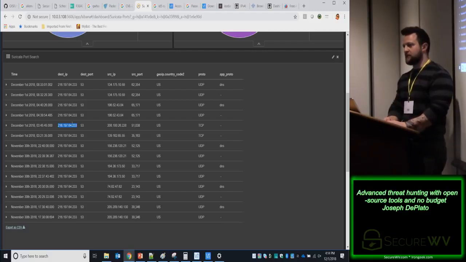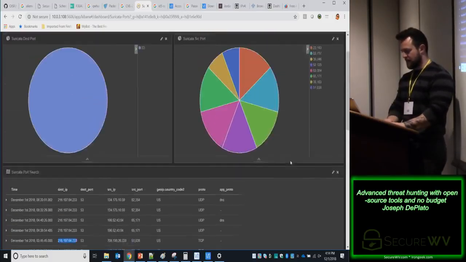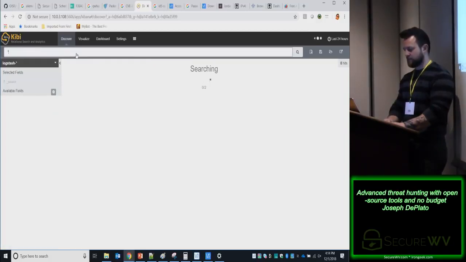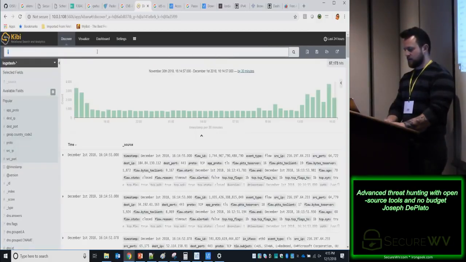This is old. This is 341 days ago, so it doesn't look like there's anything on this one. Okay, cool. So this would initiate an investigation to determine what exactly this IP address is on the back end, who it belongs to, and what it's doing. So let's take this a step further.